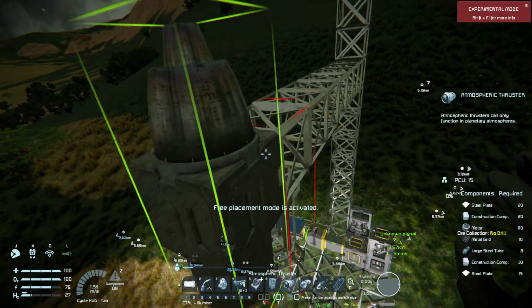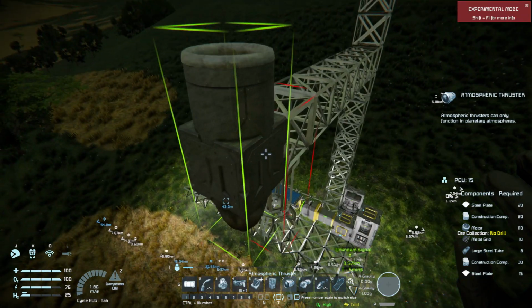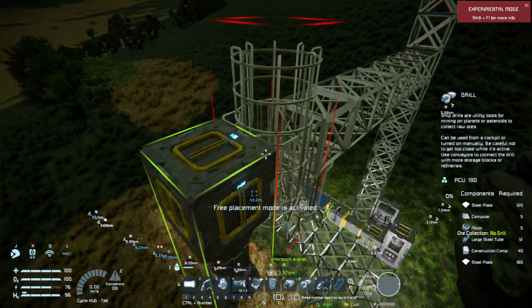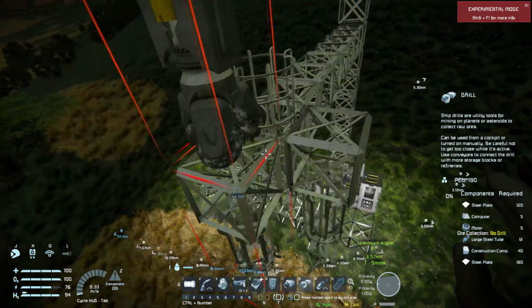Is it actually possible to put these in a formation a bit like this? So you have them alternating. Is that actually doable in this game at all?